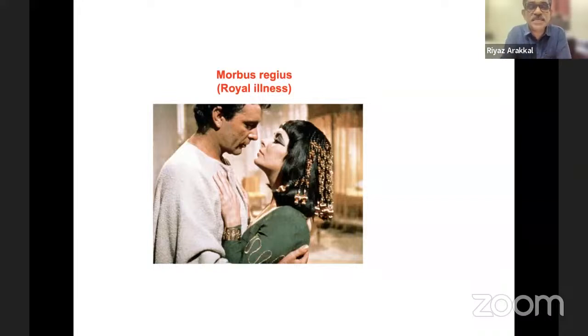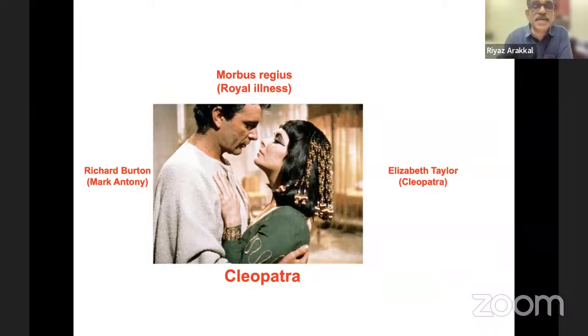Well, the ancient Romans were crazy about gold, or they liked anything that looked like gold. And since jaundice being yellow resembled gold to them, they called jaundice the royal illness or the morbus regis. But I'm really skeptical whether jaundice can truly be called the royal illness. Why? Because jaundice afflicts not only the poor and the downtrodden, it can affect all types of people. And here you see Elizabeth Taylor and Richard Burton in their famous roles as Cleopatra and Mark Antony in the English classic Cleopatra. You can see that not only Cleopatra's hair, even her blouse sleeves are full of gold. That may be one reason why they call jaundice the royal illness.